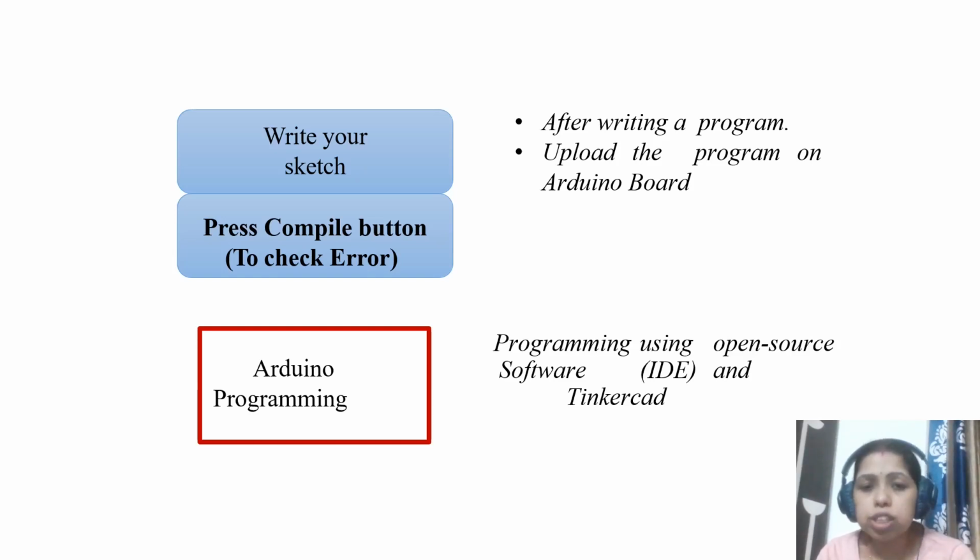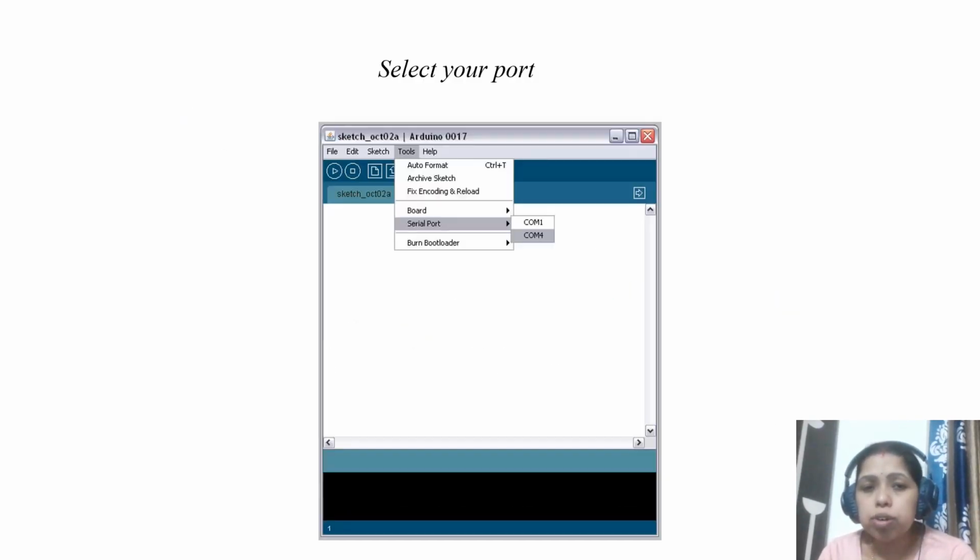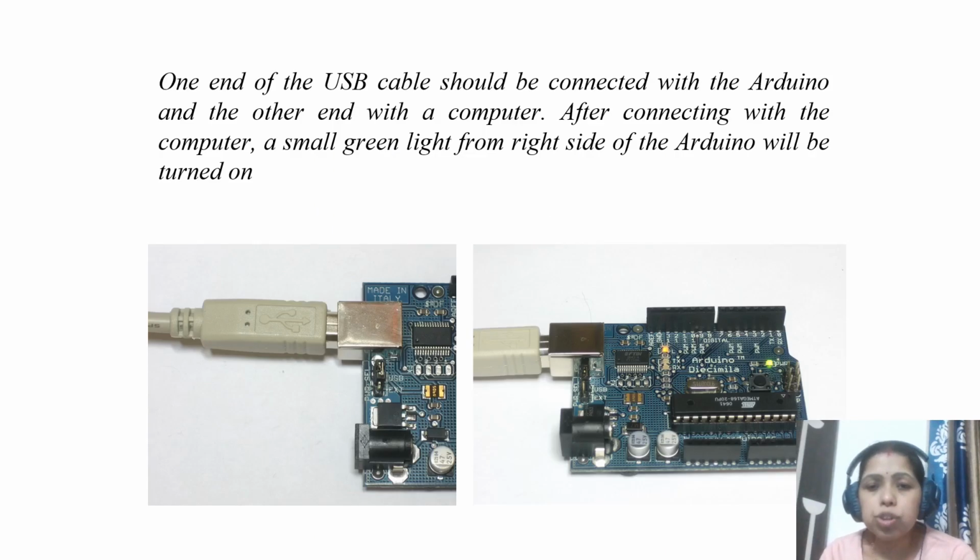You can write the code in the sketch page, and the software is called the Arduino IDE. I have already told you about this. Now in this section, I have told you that there is a COM port. The port section will be enabled if you connect the USB. You can see there is an Arduino.